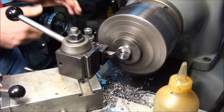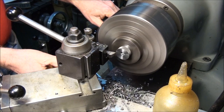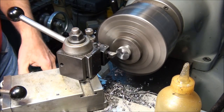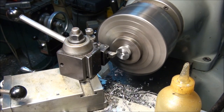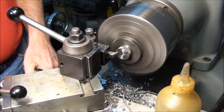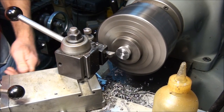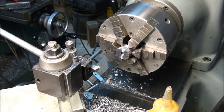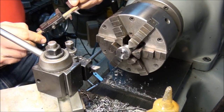Okay, that's the size. Now I'm going to cut that step in there. Let me re-zero out my carriage stop again. And that step is 720 from 750. It's 30 thousandths deep, so let's go in like 25. That should leave enough step that I can measure. This is not a critical dimension, so I'm just going to use a caliper. 917.